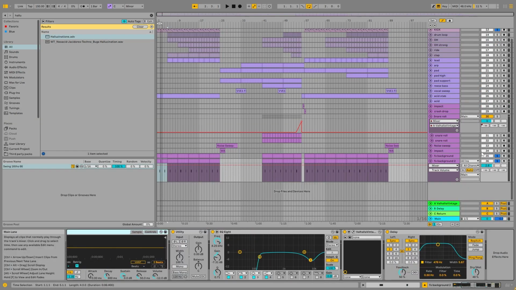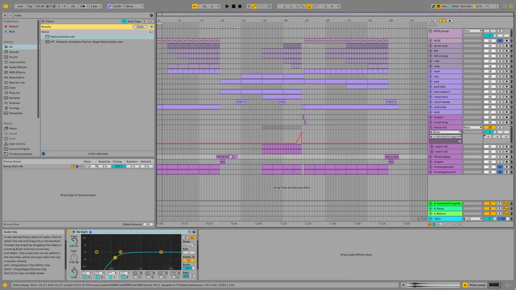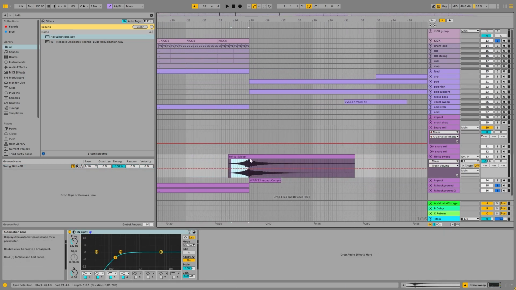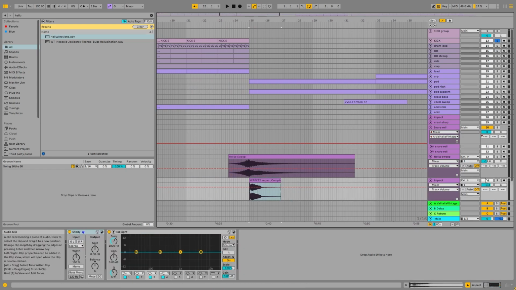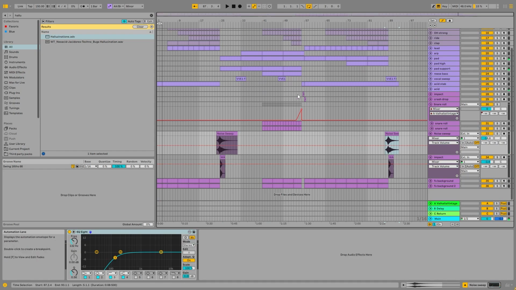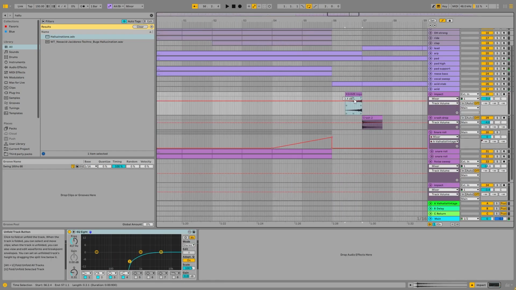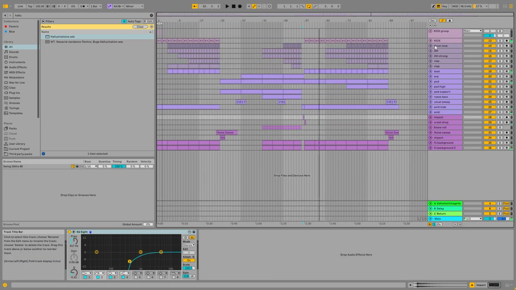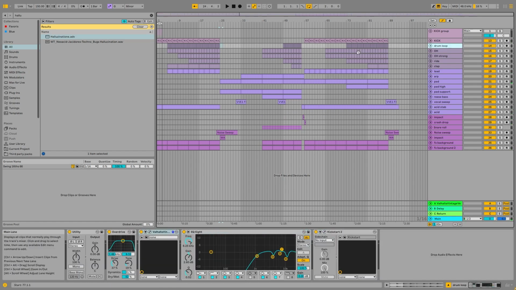So these are my background elements, and I have also a few sweeps here and there to kind of anticipate the breakdown. Say, okay, my breakdown is coming. I have the impact at the breakdown. Also at the end. And I have also little impacts, actually a reverse at the drop and a crash. And I'm also using a few return channels to make some reverse sweeps here and here. You can create it directly with the drums, for instance.